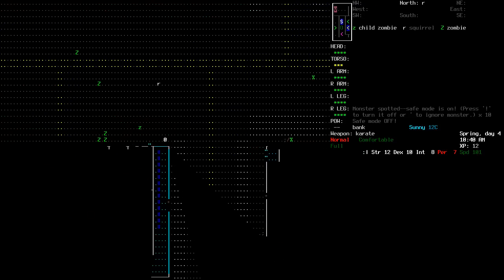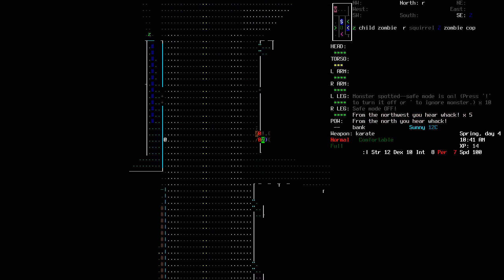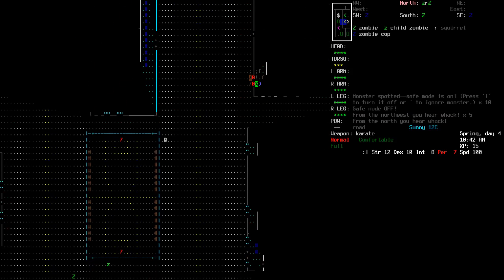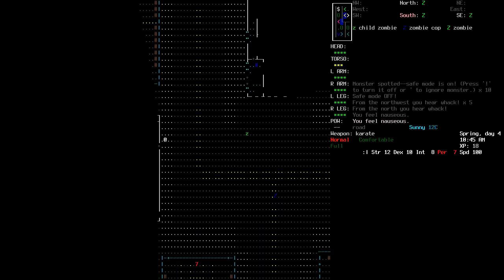There's a bank here. Maybe we can get the Zeds to break the bank. Break into the bank, Zeds, go on. You do it. Nah.